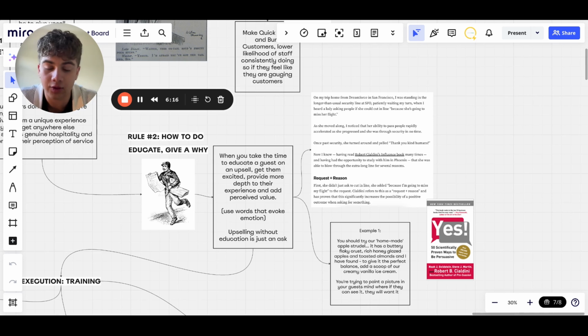The second effect that this also has is that when you educate customers, for example, maybe you're educating them on better cheese and wine pairings if you have a cheese board or something like that, right? That is something they will take for the rest of their lives and they can use even in their daily life when maybe they're hosting a dinner party and they're thinking of pairings for their guests, right? You've added value to their experience, which they will never forget about. That's what you want to be doing here when you're upselling. You're giving them a reason why, and you're enhancing their experience because you're showing how educated you are and what you're actually giving to them. Obviously, giving them some kind of initial value as well, right?